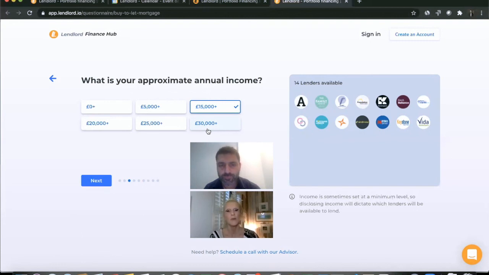I do have a couple of buy-to-let mortgages with them, but for the most part, our portfolio has been built using specialist buy-to-let lenders, which you can access via the Lendlord Finance Hub.